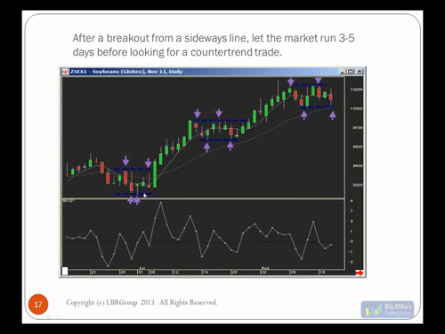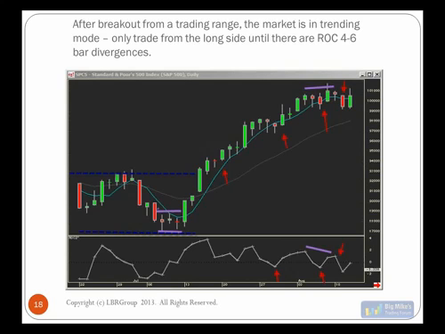And then he said, once you break from one of these trading areas, and there's no better way than drawing a little rectangle about it, once you break from one of these areas, let it run a couple days before looking for your sell short day, you see? So, for example, you had an upside breakout here. You don't want to risk that you've got an extended run type of environment. You don't want to just immediately look to sell because you have 2 low to high days. Just respect the fact that it's a breakout and it can go a little bit further than we think. So all his rules make total sense when combined into a very, very simple, get the basic idea right type of thing. So back to the S&Ps now.